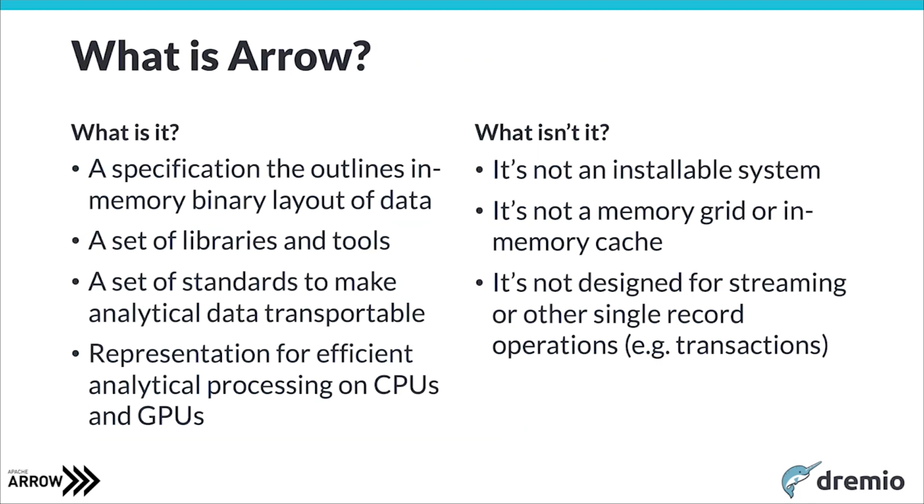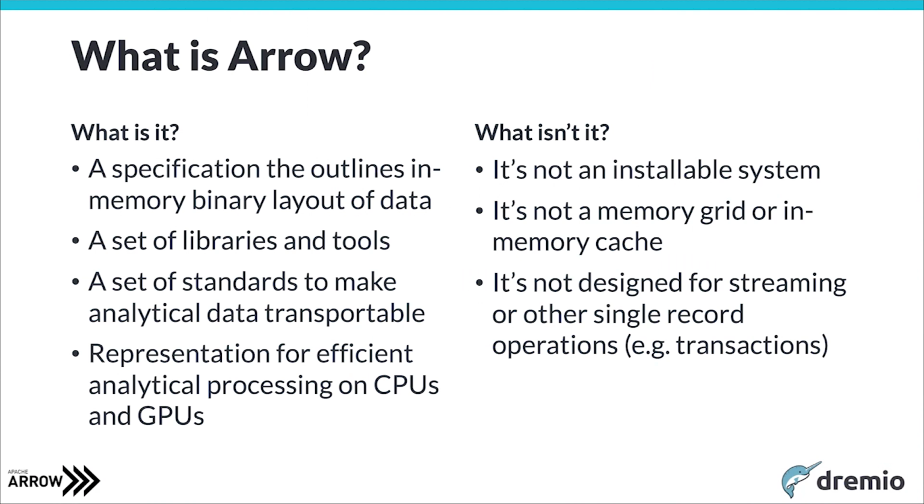Okay? Now, before we go any further, one of the things I think is really important to cover is what is Arrow and what isn't Arrow. Okay? So people kind of hear the words and they hear a lot of different ways that Arrow could be used, but I want to make sure that people understand what it is. At its core, it's a specification for how you're going to have data in memory. It's a specification for how that data is shared between different processes, and it's a set of libraries and tools and building blocks to work with that.